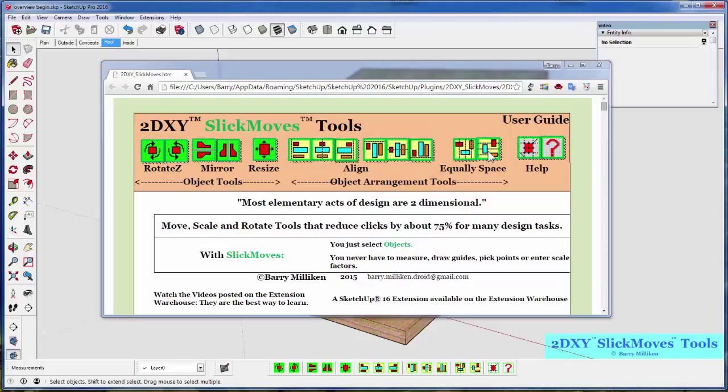These are the standard power tools of 2D graphics. If you've used any 2D program like desktop publishing or diagramming software like Microsoft Visio, you're already familiar with these tools. All I've done is implement them for SketchUp and enable them to work on any plane or face in three-dimensional space. You might be surprised how useful they can be in 3D design in SketchUp.